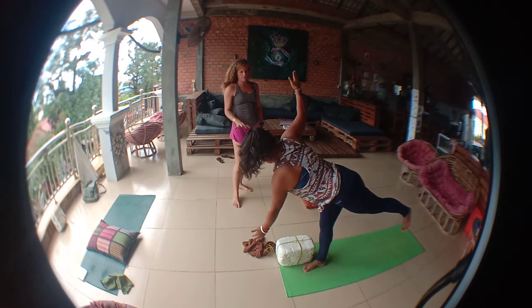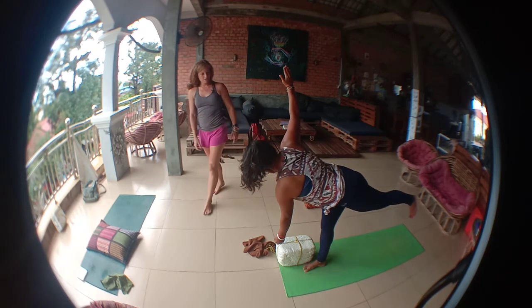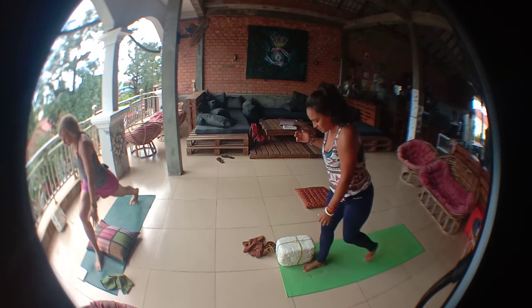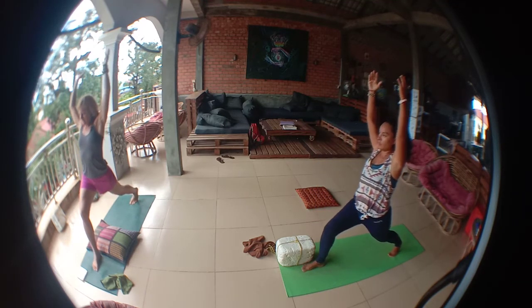Nice. See if you can hold that for 3 full breaths. Nice. And then when you come back out of it, back into a long stance, reach up, high crescent.